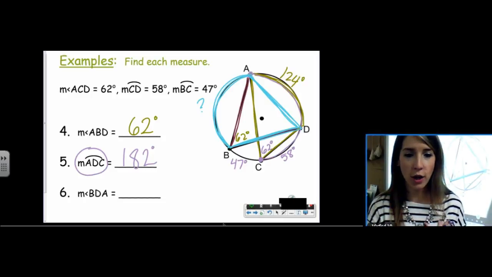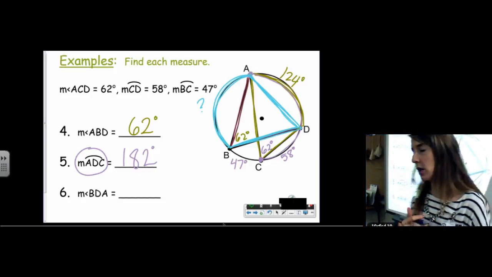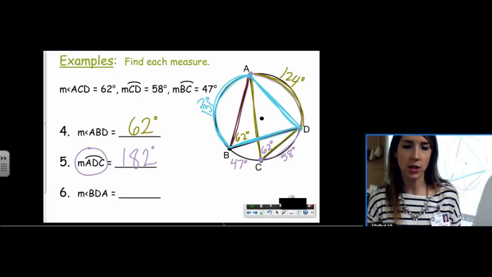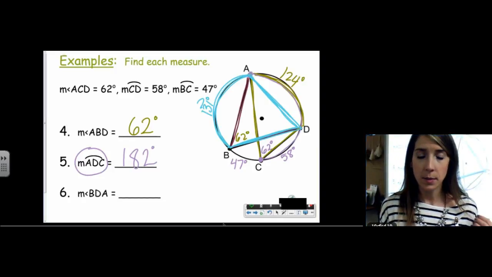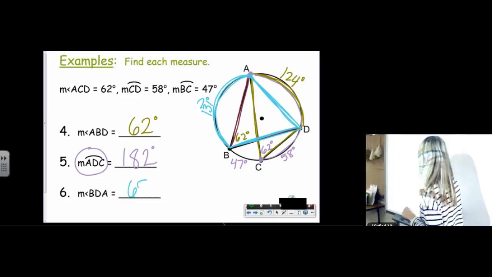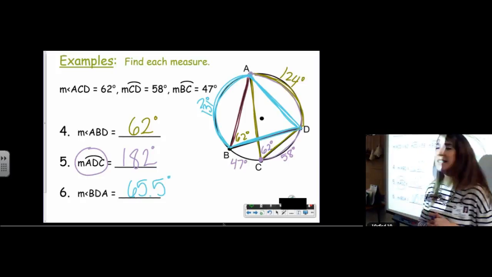What is the measure of arc AB? Good. 131. It is not a central angle, it's an inscribed angle. So we take that and we divide by 2, and we get a decimal, and we don't freak out about the fact that it's a decimal. Decimals are angles too.